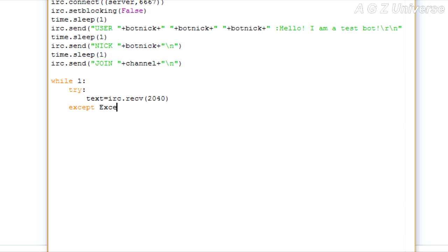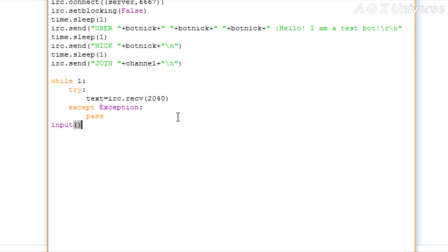Except Exception. I know it's not a good programming practice to capture all exceptions, but right now it doesn't really matter, so just for the sake of doing it right now. Pass is a placeholder statement, so it doesn't execute anything if there's an exception. Now the reason why we need this try catch block is that if irc.recv does not return anything, it causes an error, and if you don't have this try except block in place, it can crash the whole program, and we don't want that to happen. So there you go, and we can close the loop right here, and that's pretty much it.